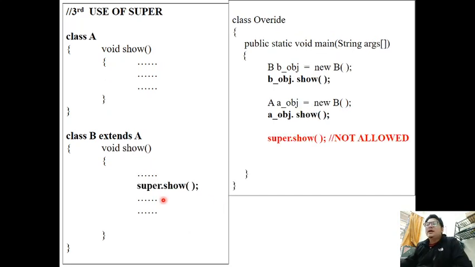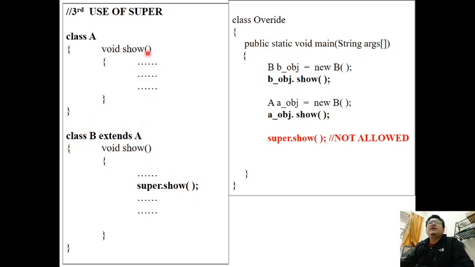And the third one is, as I told you, that you can use the super keyword not only for data members but also for member functions. So say for example, there is a class A where there is one method named show. There's a class B with another method. It might happen that the definition might be different. So there is a void show method of class B. So there are two show methods, one in class A and one in class B.